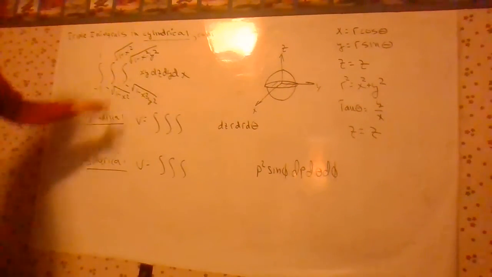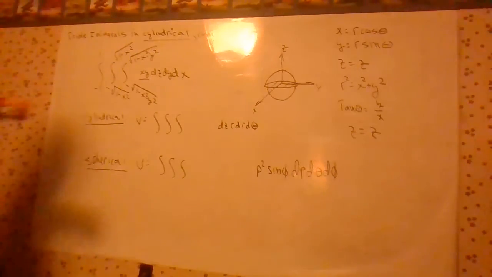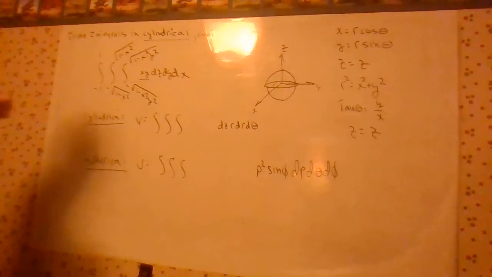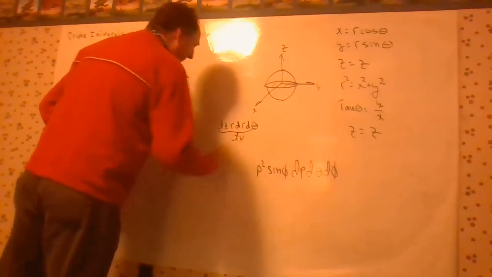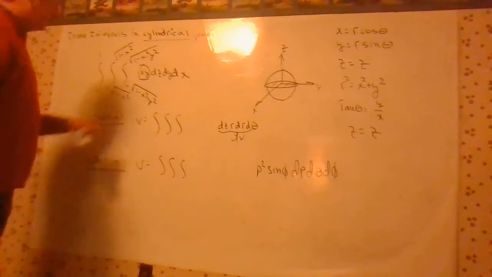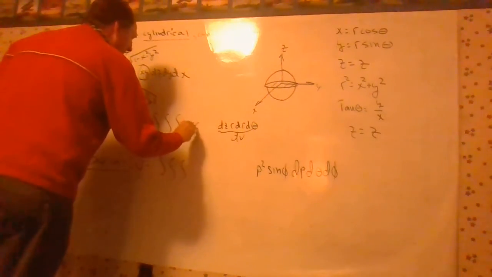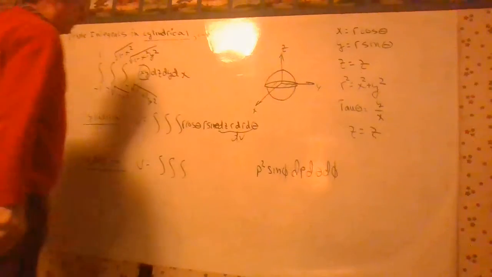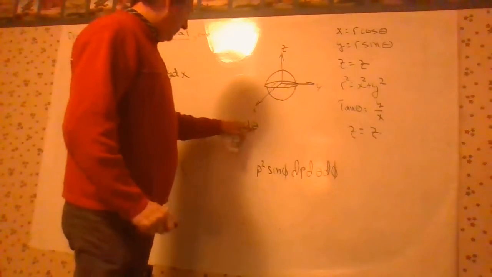It's really quite easy. And we're also integrating xy. Well, first of all, dz, dy, dx, we write a small element of volume in cylindrical as this. That's dV. Then we have to convert xy to cylindrical. Keep in mind x is r cos theta, and y is r sine theta. So we have r cos theta, r sine theta, dz, r dr d theta.